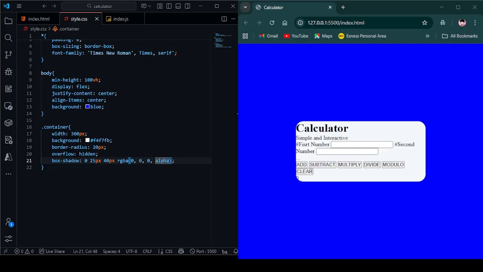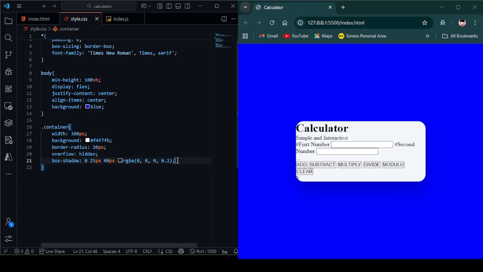Then we change our alpha value to 0.2. As you can see, it should show black shadow around it.